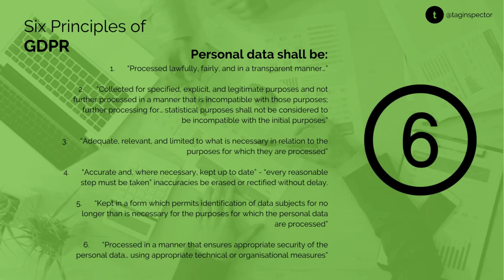To summarize in one paragraph what needs to happen: personal data should be collected for a specific, legitimate purpose. Collection should be limited to the data points that are necessary in relation to the purpose set forth. Data should be processed in a legal and transparent manner. Processing should be done in a way that ensures appropriate security of personal data and should not occur for a longer period than necessary. And finally, all collected data should be kept up to date and accurate at all times.